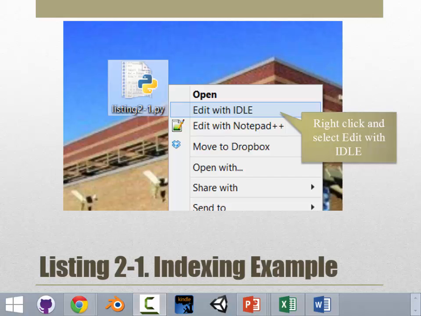Question? When I would, yeah, actually that should work too. You would right-click and extract all. No, it's on the desktop.